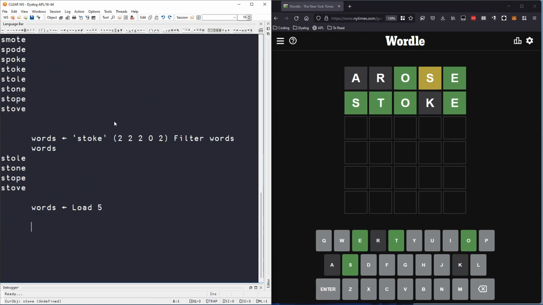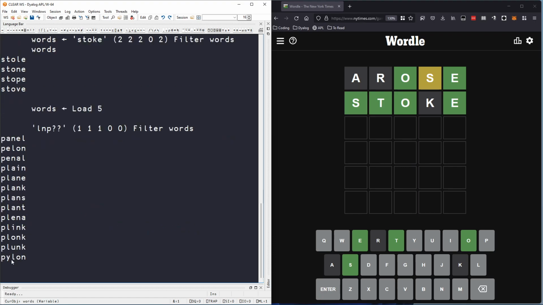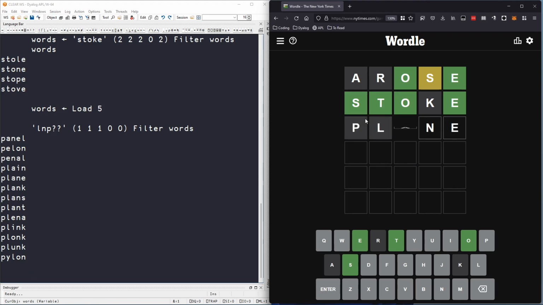And now we are going to ask for words that contain an L, an N, and a P, but in other positions, to see if we can come up with a word that has all of these letters. And we don't care about the question marks. So filter words. Alright, so let's go with the word, I don't know, plane. This is a fairly straightforward word. Alright, so the P, the L, and the N are not in our final word, so we know it must be the word stove.